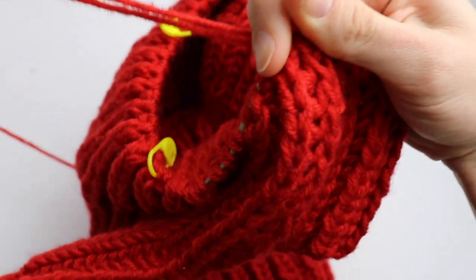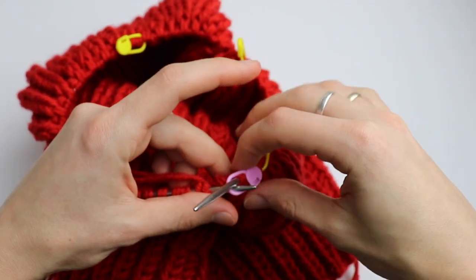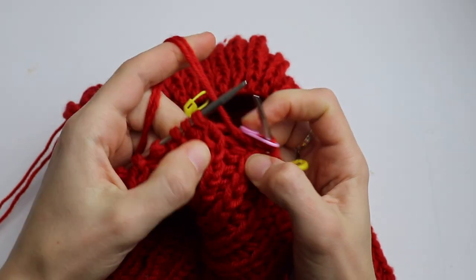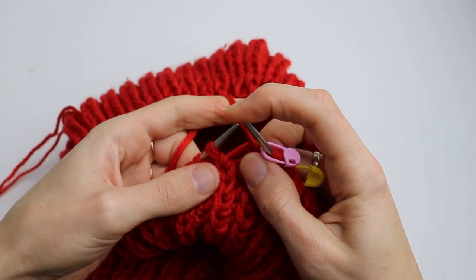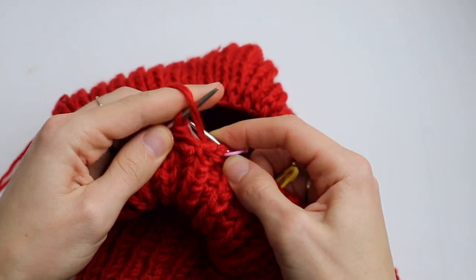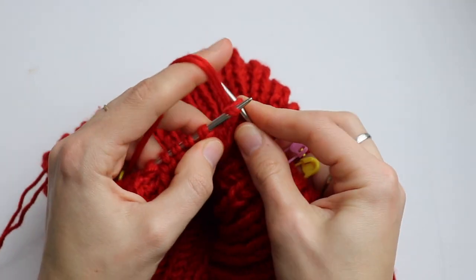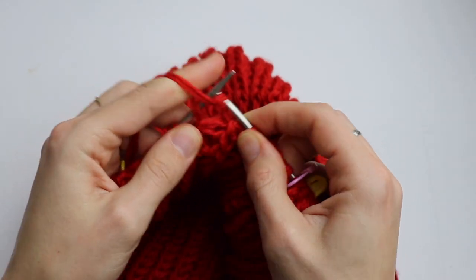So I'm using another color stitch marker here, just to know that this is the beginning of the round. And we are going to make decreases. So the last round was the round where we did purl one below. And in this round we are going to knit one below stitch. Knit one below, purl one. Knit like this until you have 2 stitches before the stitch marker. Knit one below, purl one.